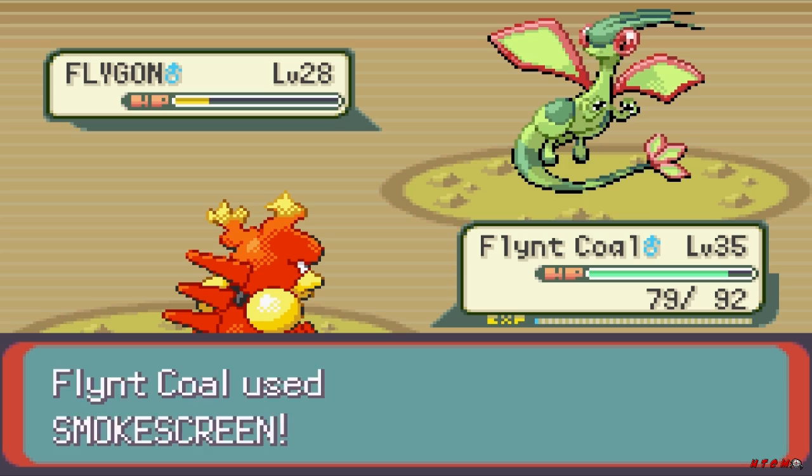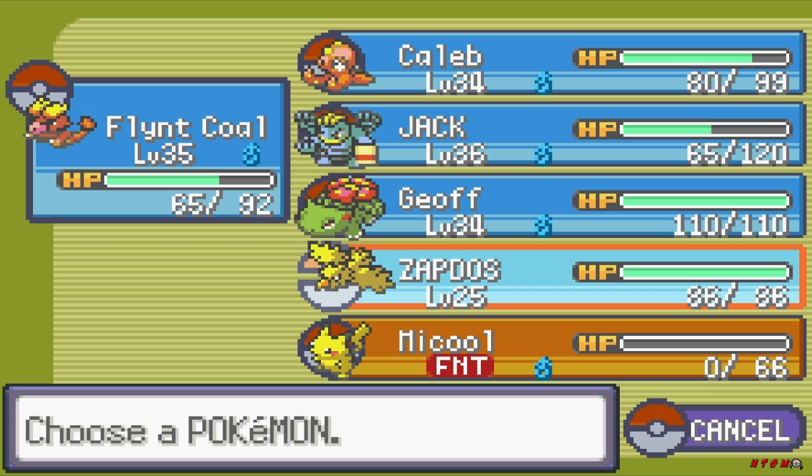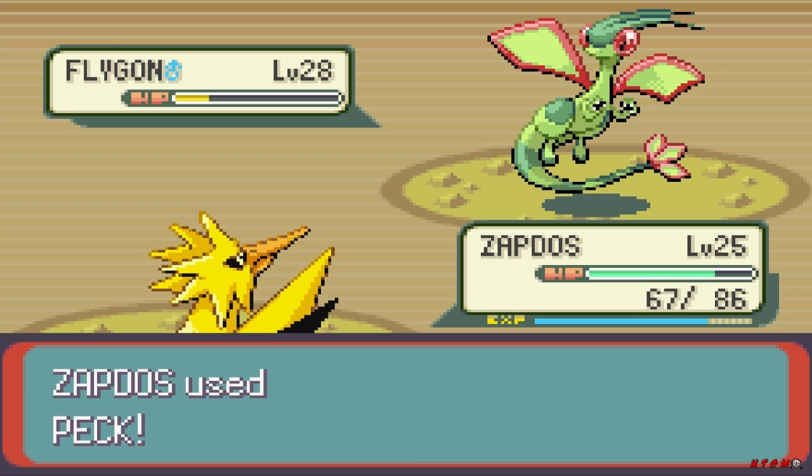I don't know what to use on him, honestly, to just weaken him out here. All you have is electricity moves, I think. You might have Gust or Peck or something. Let me see real quick. He's got Bite. I got Peck, Fly, Thunder Wave, and Thunder Shock. Let's see what Peck does. Hopefully it doesn't kill him. Perfect. That's what I'm looking at.